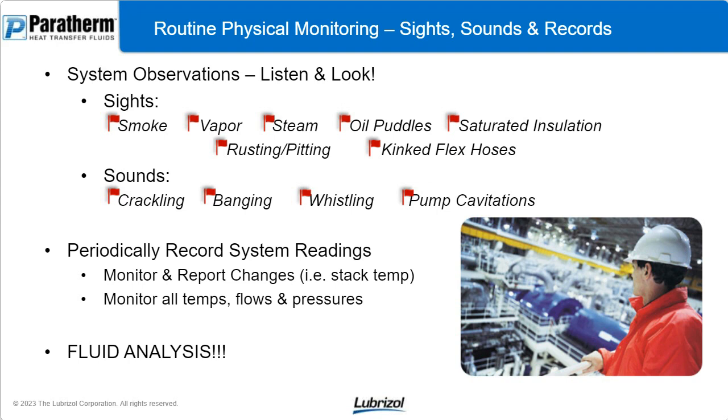Look for rusting or pitting in the bottom of your expansion tank. A lot of people think that's due to higher acid numbers. 99% of the time, it's because water settled to the bottom of the tank. It can't escape out of the top, so it's rusting out the bottom. Pay attention for kinked flex hoses or parts that just don't have the quality or the composure that they should.